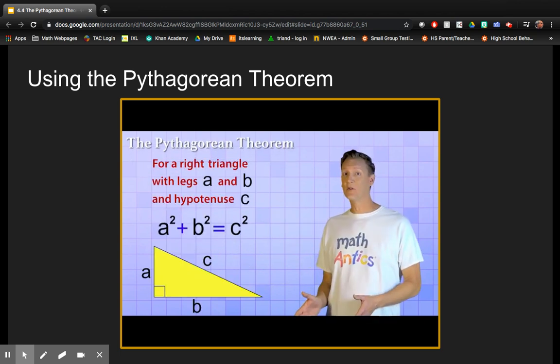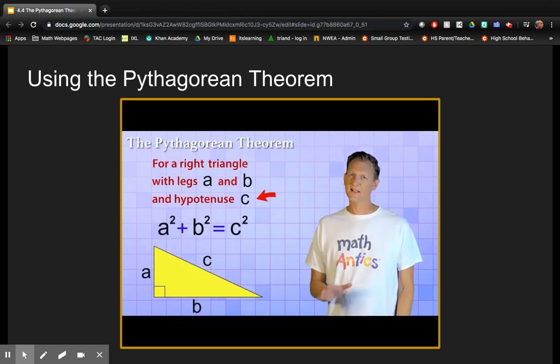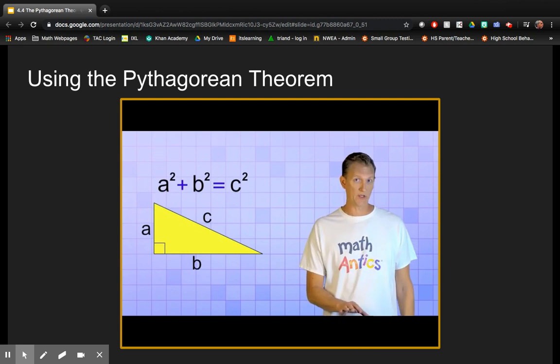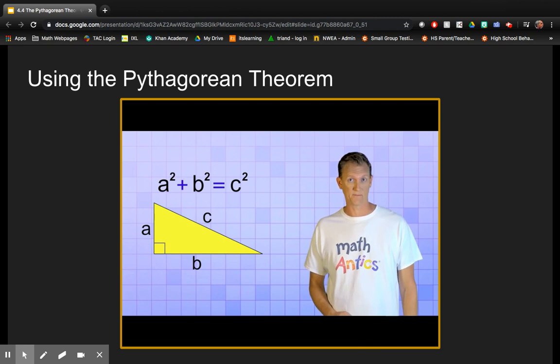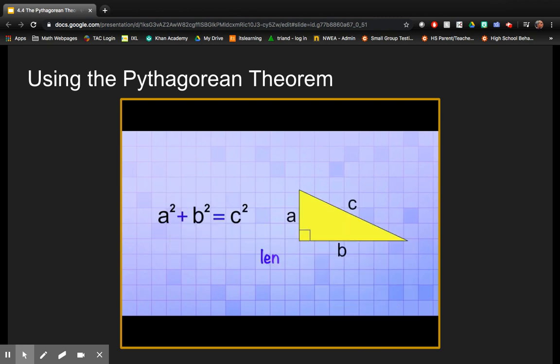Okay, now that we know the various parts of the Pythagorean theorem, let's think about what the relationship or equation a squared plus b squared equals c squared is really telling us. It's telling us that if we take the lengths of the two legs, sides a and b, and square them, which means multiplying them by themselves, a squared is a times a, b squared is b times b, and then if we add those two squared amounts together, they will equal the amount you'd get if you square the hypotenuse side, which would be c squared or c times c.